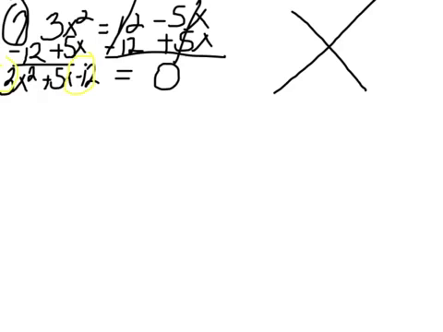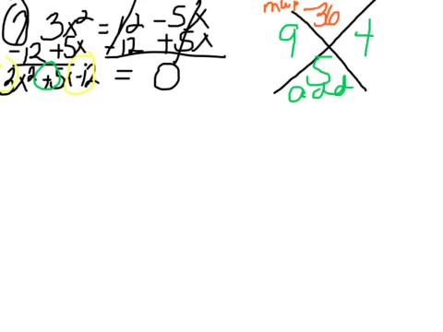Well, if you remember, what I do is I multiply the term out front times the term on the end. 3 times negative 12 is negative 36. So I'm trying to find two numbers that multiply. I'm going to put mult up here so you remember. I'm trying to multiply to get negative 36, and at the same time, I want the terms to add up to be 5. So they need to add to 5. And if you think about it, 9 and 4 is 36. One of them needs to be negative. If I add that together, I get 13. But if I were to say 9 minus 4, I'd get 5. And that works. 9 times negative 4 is the negative 36.